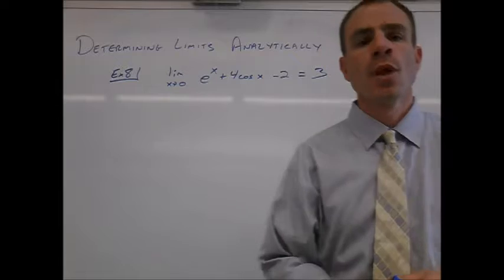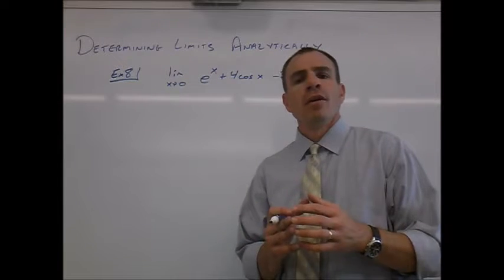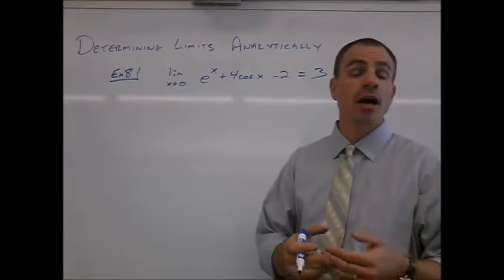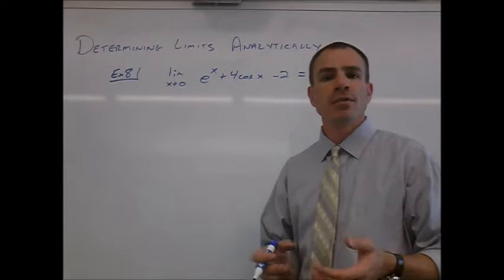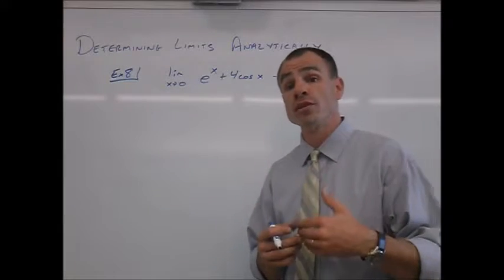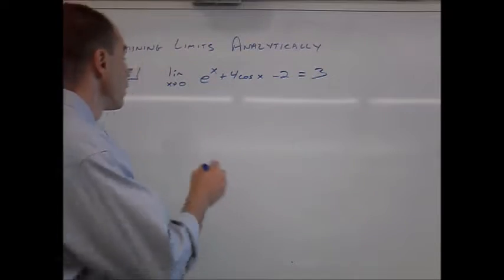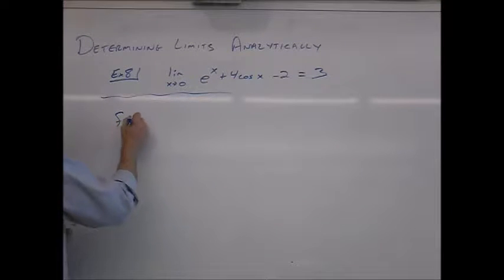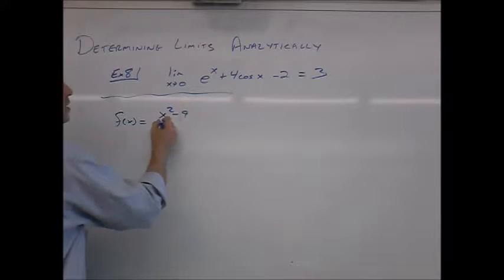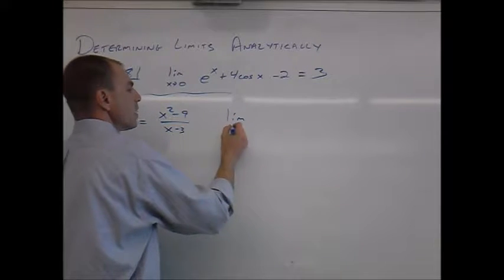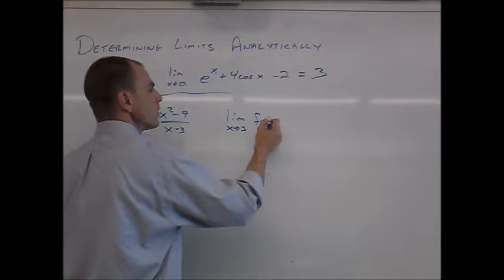Nice job. Okay, so unfortunately, not every limit is as easy as problems like examples 7 and 8. Sometimes when we plug in the value, we have an issue going on. Let's go back to the original example, example number 1, in which f of x was equal to x squared minus 9 over x minus 3. We were interested in the limit as x approaches 3 of this function.